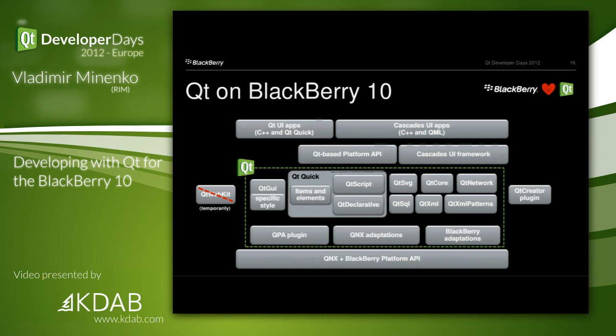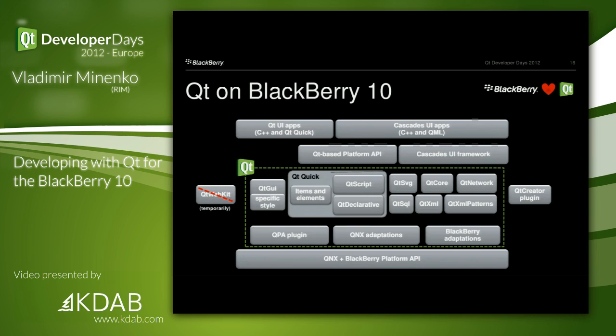What you can also realize is that I have a box called Qt WebKit. This is kind of struck out. We currently do not have this ported yet on the BlackBerry 10 platform. It is not available for Qt applications. There is an appropriate component in Cascades, and we will be working on this in the future.